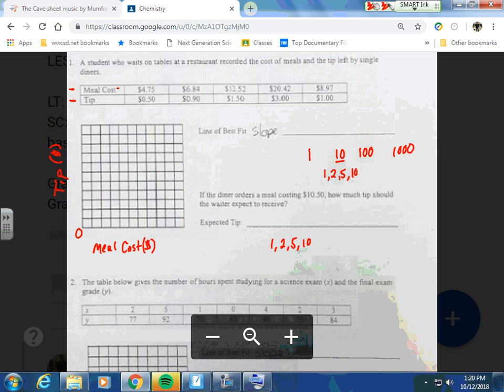Just 10. Okay? So if we pay attention to this, what goes into it 10 times, what goes into it 5 times, what goes into it twice, what goes into it once, if we keep that in mind for each of these spots, these are good values to use when we mark lines. If I'm going to 100, 10s still work. I could also say 20s would work.